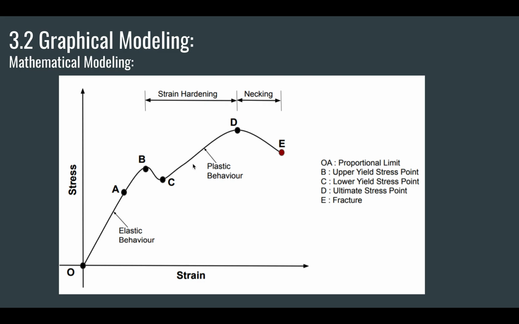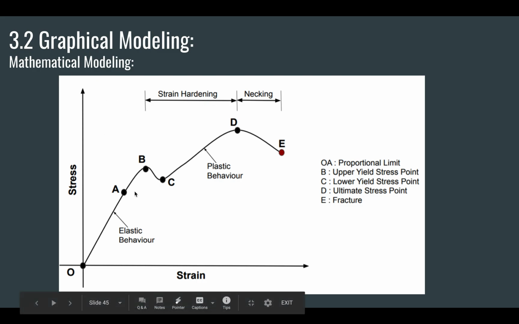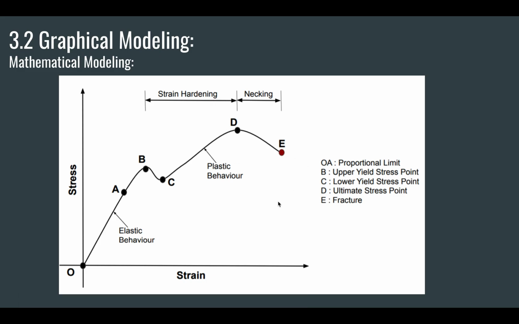Okay, so let's talk about the first type of modeling that we often see. Now, when you see the word graph, right? Graph actually means picture. It does. Okay, so that's its Greek Latin root, it means picture. So when we are looking at something like a mathematical graph, you're looking at a picture of data. And so this is something that we use all the time. And it's a method of mathematically modeling something. This is something that you'll discuss in topic 4, which is stress and strain curves. Okay, and so what we're doing is representing data mathematically so that it's easier to understand. Okay, so that's mathematical modeling.